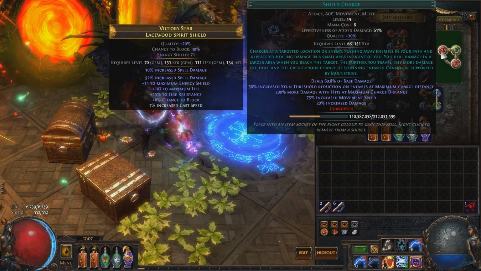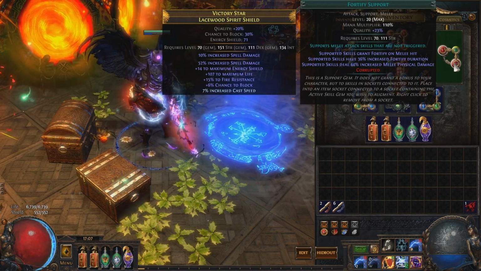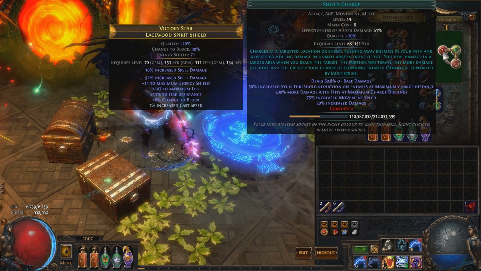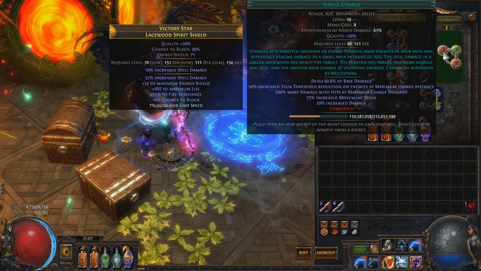For our movement skill setup, we are running Shield Charge with Faster Attacks and Fortify. Having access to Shield Charge is a huge advantage to this build, and interweaving the use of attack skills and spells is important for the Inquisitor Ascendancy node, Instruments of Virtue.